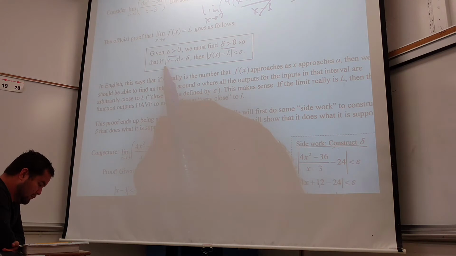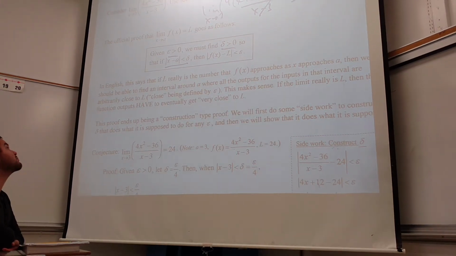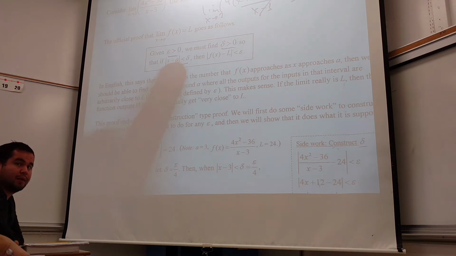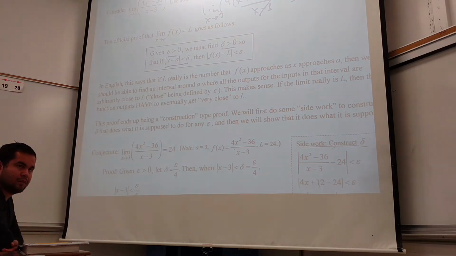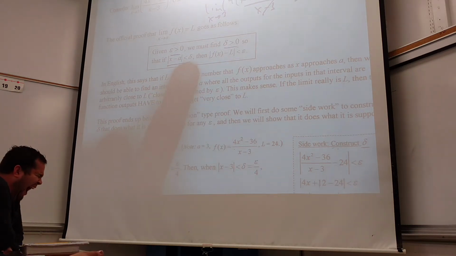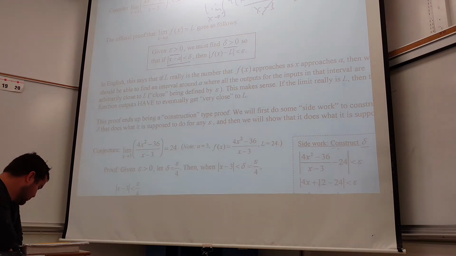So here's what it looks like abstractly. What does that say? What is that value based on? Why is it always positive? Because it's based on the distance. Cool. So I want the distance between x and a. How close to a do I want to be? At most delta away. So we're closer than delta.